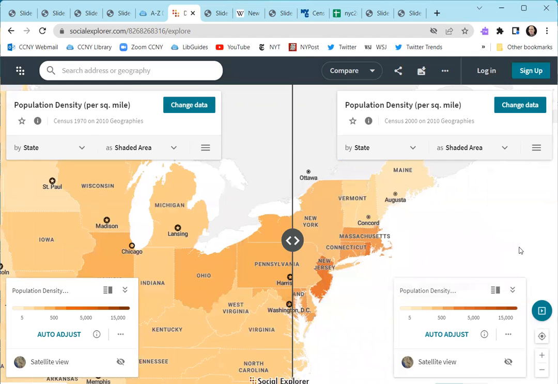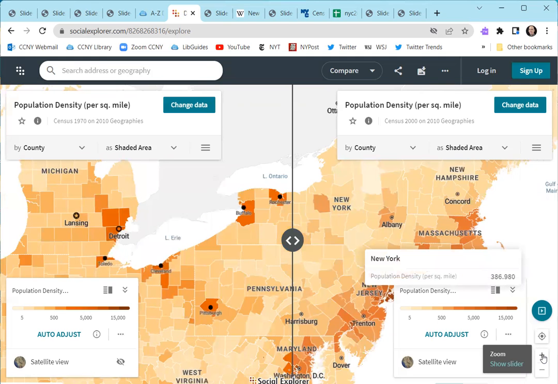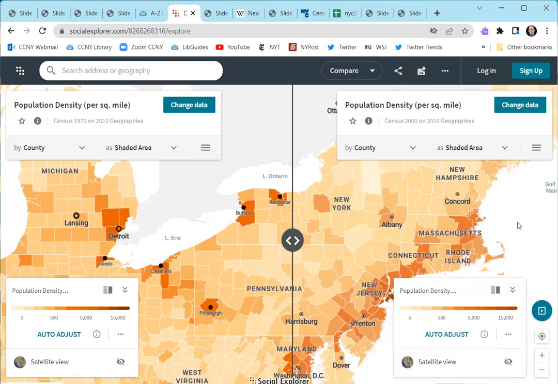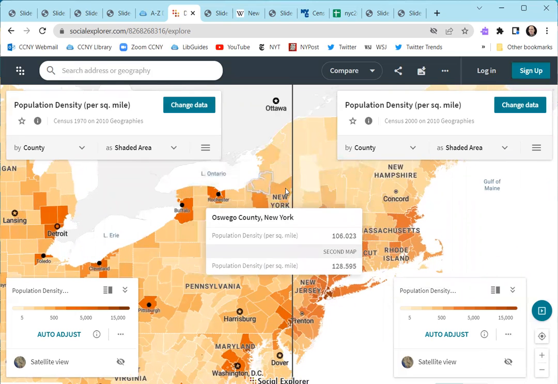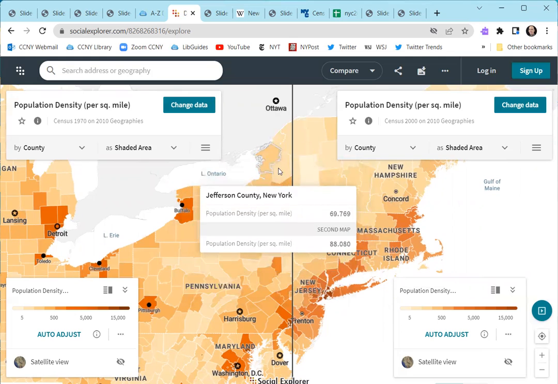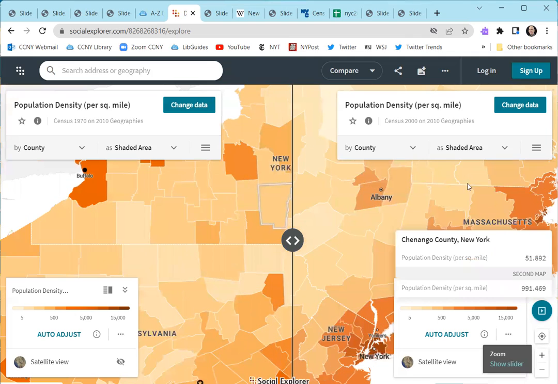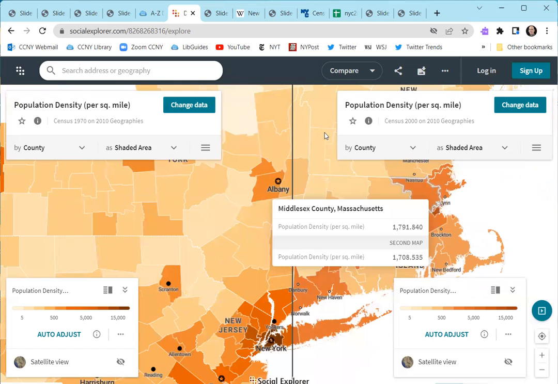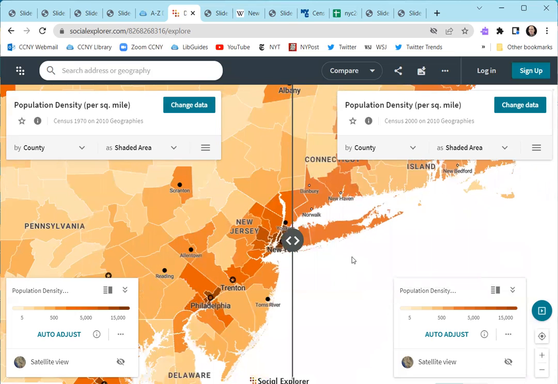Now, the thing I really wanted to show you is, let's try, if we keep going in, you see the detail starts to, the borders start to show up, and these are county borders. So you have the states, and then as you scroll in, there's county borders. Now let's see if we can focus in on New York City. I see it. I'm going to put it in the middle here.